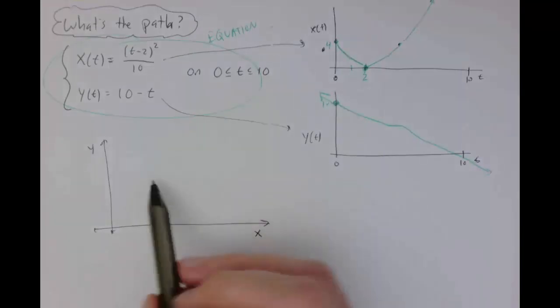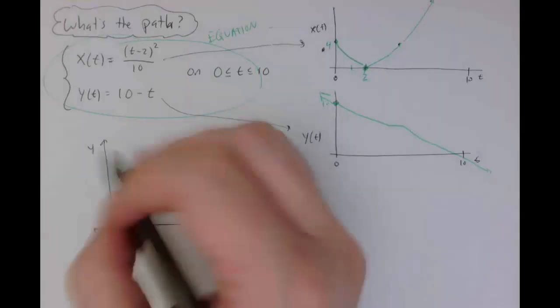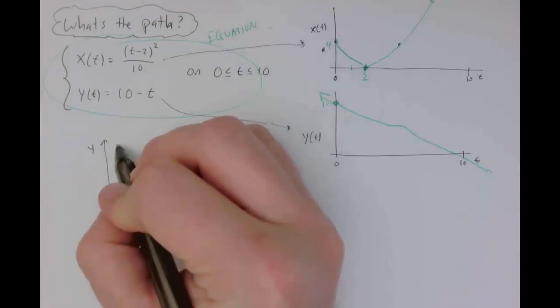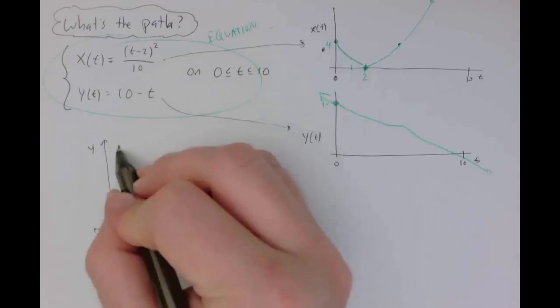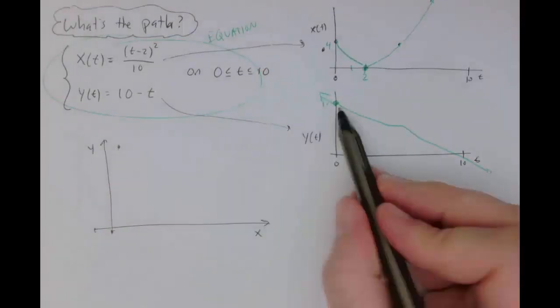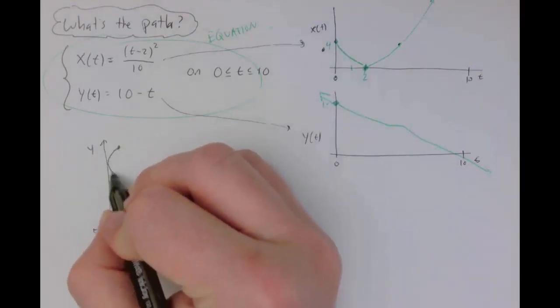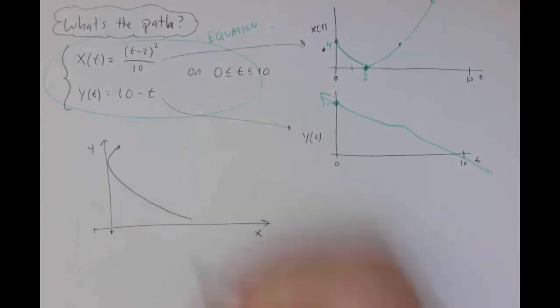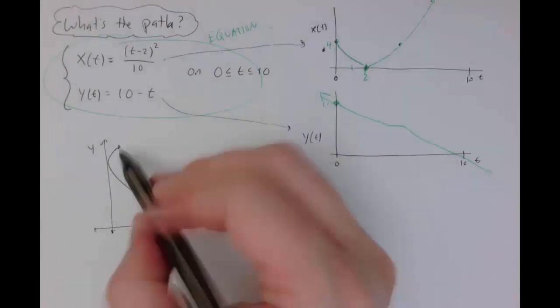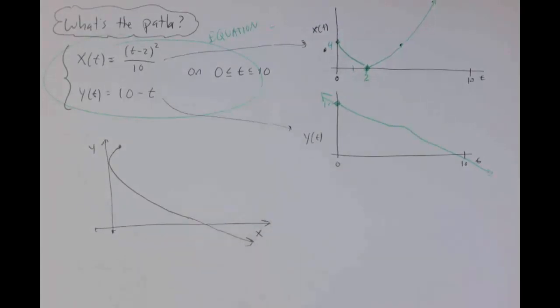So if I was going to graph only my x positions, I know I'm here, going that way, and then back out that way. So if I put those roughly together, I've got something like this, and I'm just going to move my pen continuously downward at a constant rate because that's what the graph is telling me to do. And I can just move like that. I don't know exactly where the x-intercept is, but I do know it's in the shape of a parabola that goes out in this direction.